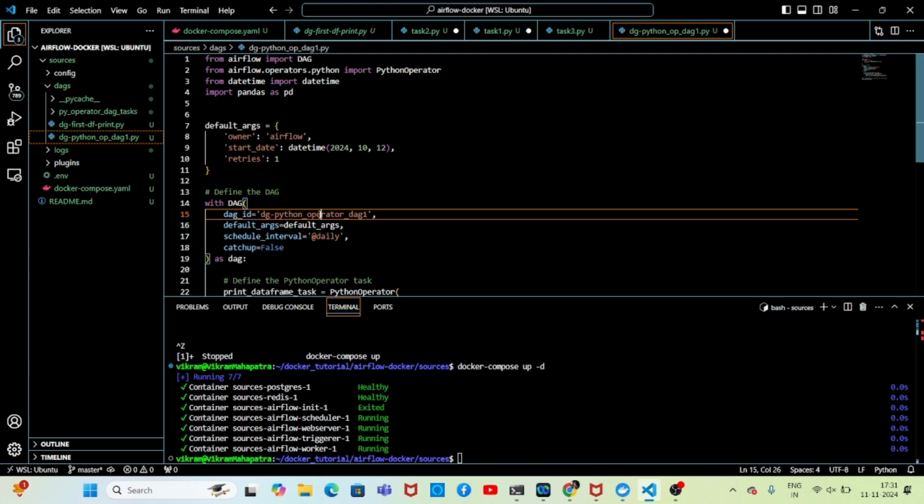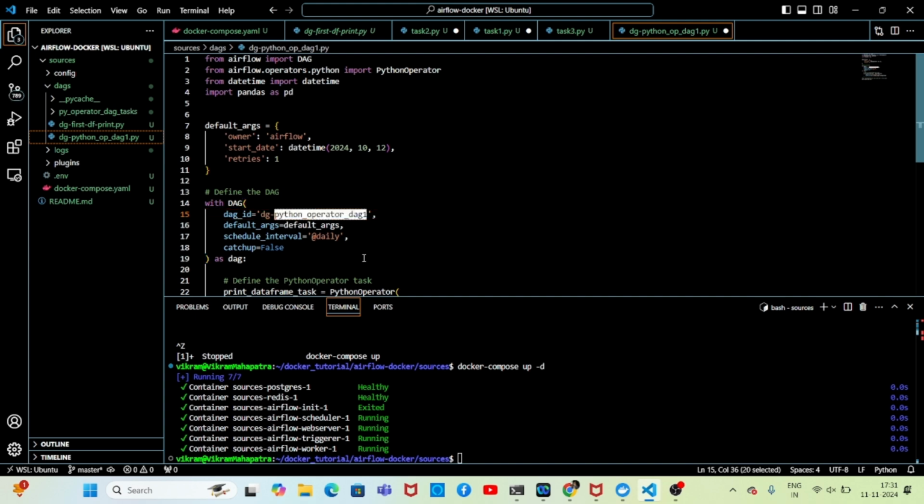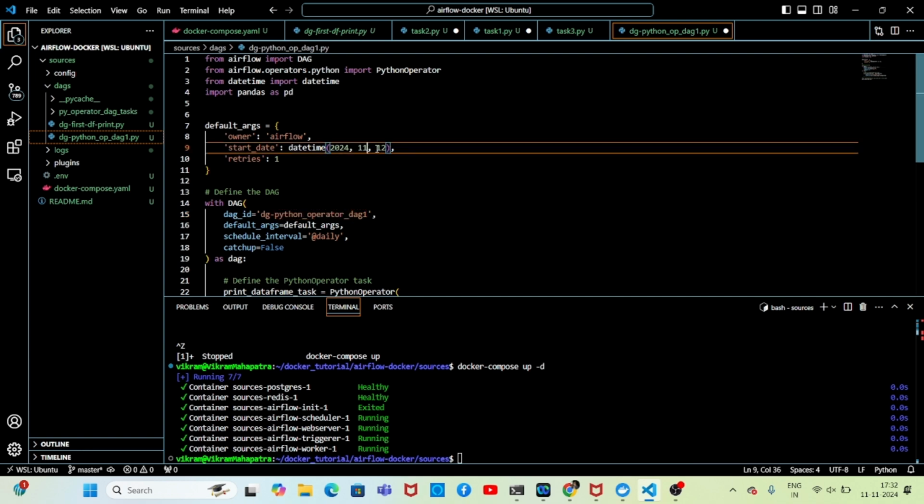So this is my DAG name, and the default arguments. I've set up some basic default arguments saying that the owner is Airflow, and I want to start this Airflow DAG, my workflow, on 12/10. Instead of this, I can take the current date, which is 11/11.